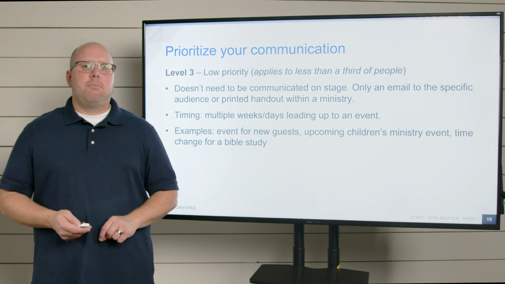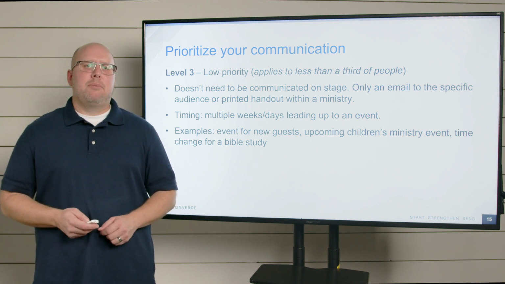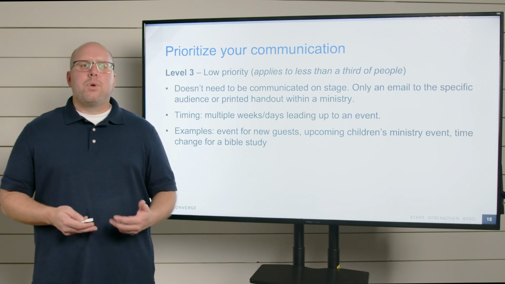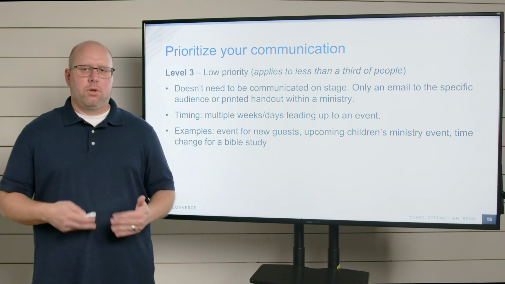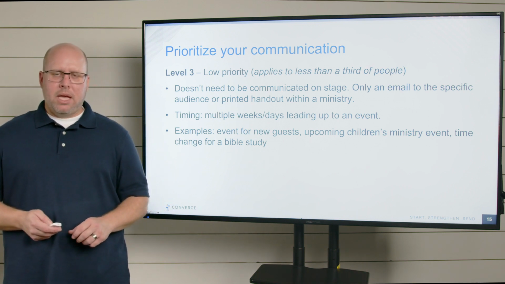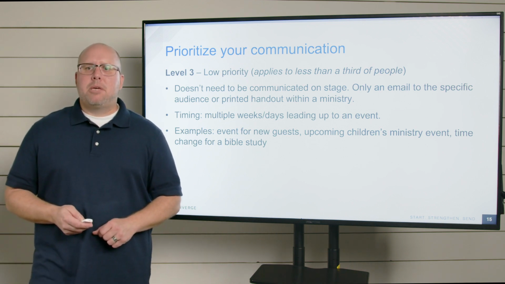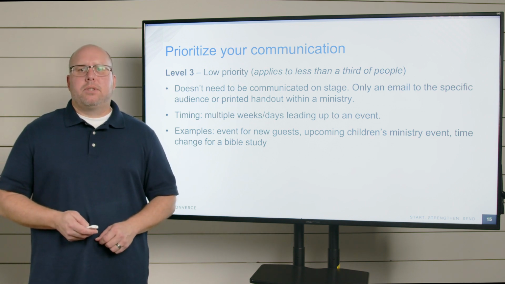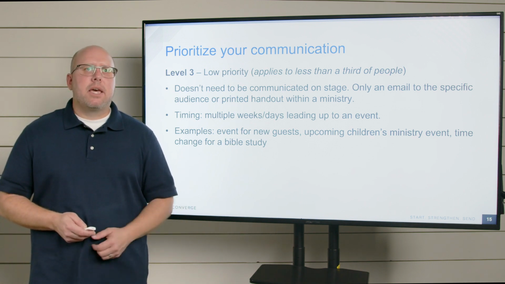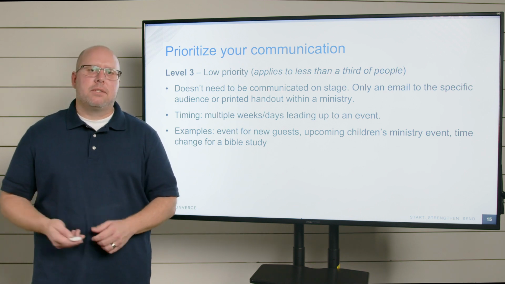And these kinds of things could be a few weeks ahead of time. It could be days leading up to an event or something going on. So these level 3 type communications are probably going to happen a little quicker usually. And so examples might be events for new guests, maybe upcoming children's events, something like that. A time change for a Bible study. Let's say it was supposed to be first service and now suddenly it's moving to second service.